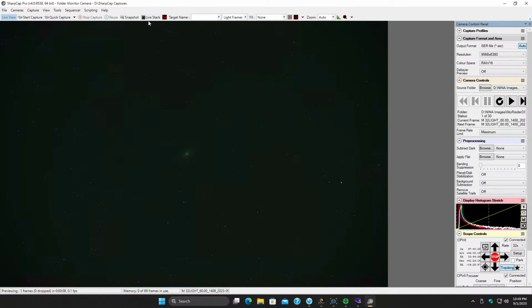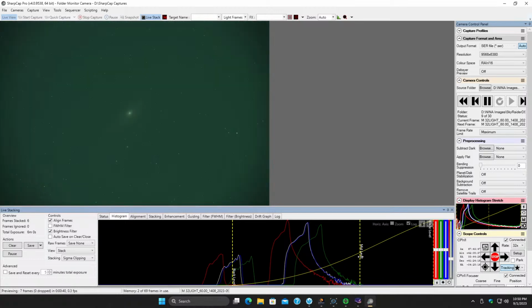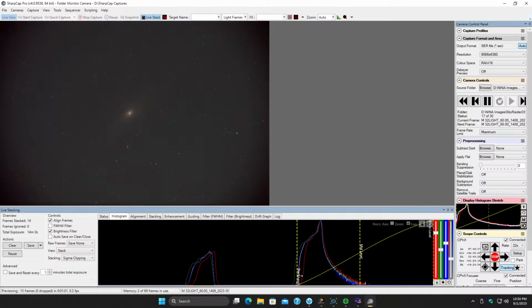So I will go and start the live stack. You can see that I've got my histogram. I will do this, and I will do that. And I will start stacking. And again, I don't have a flat going at the moment. And you can see that as the stack continues to build, that it gets tighter.